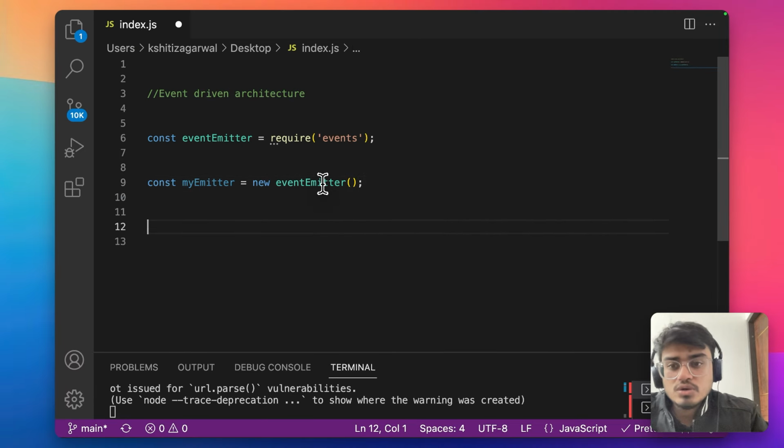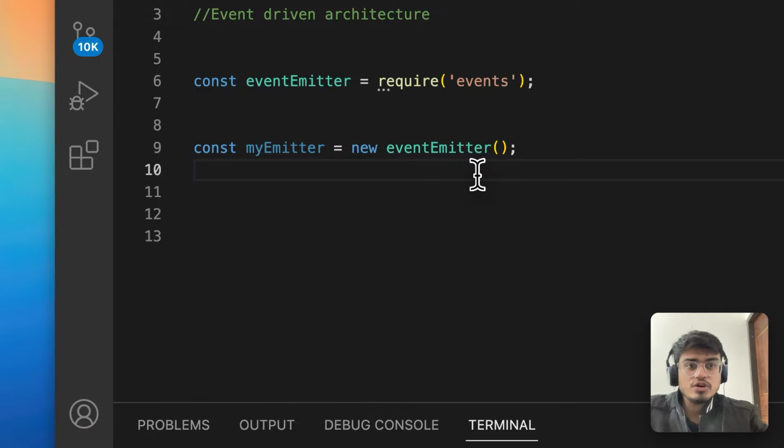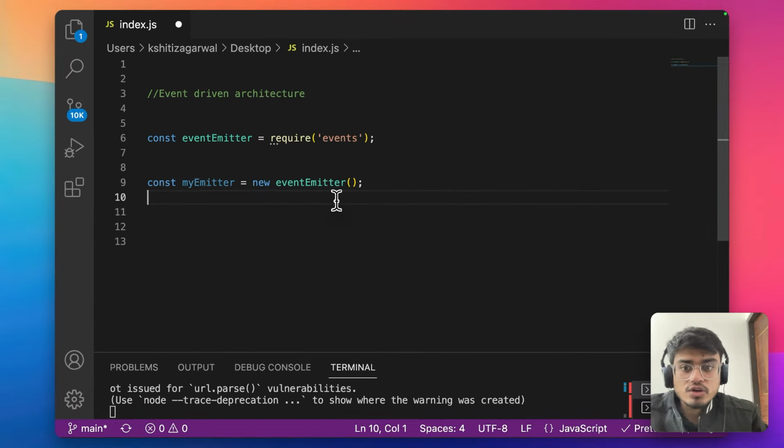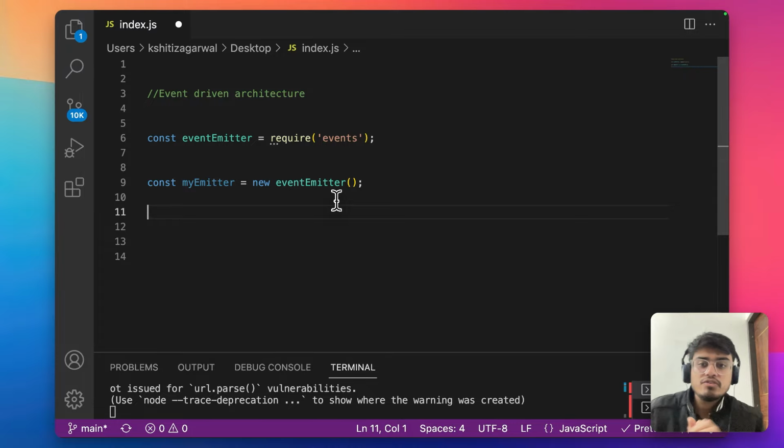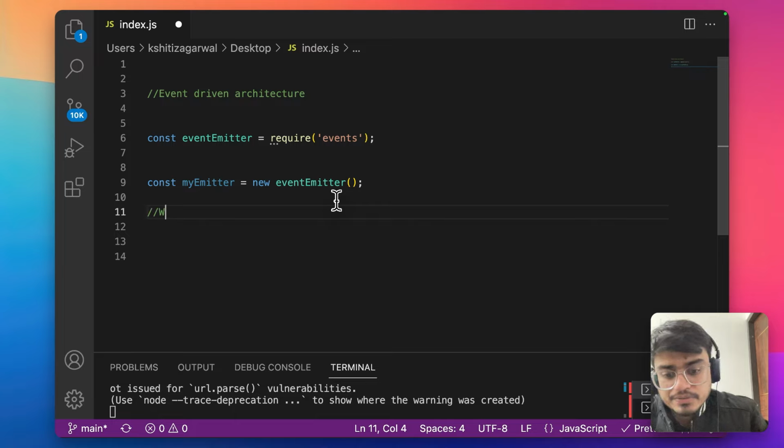Now what I want to do is create two things. First, when a particular event is triggered, what happens at that time, and when you have to listen, what happens at that time. First, when a particular event happens or triggers, then what to do.